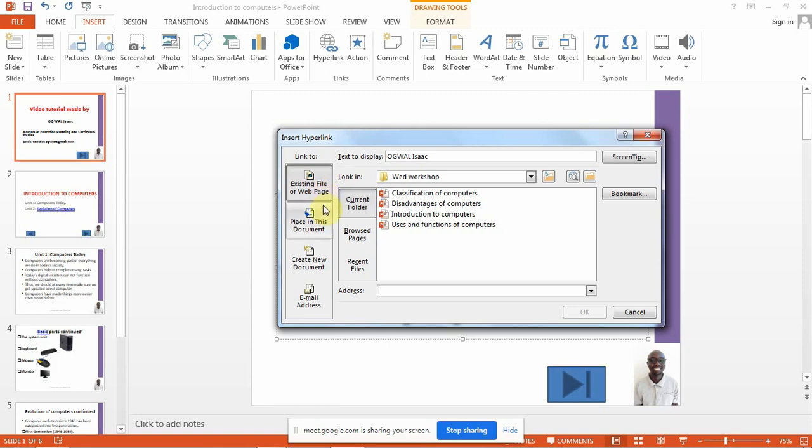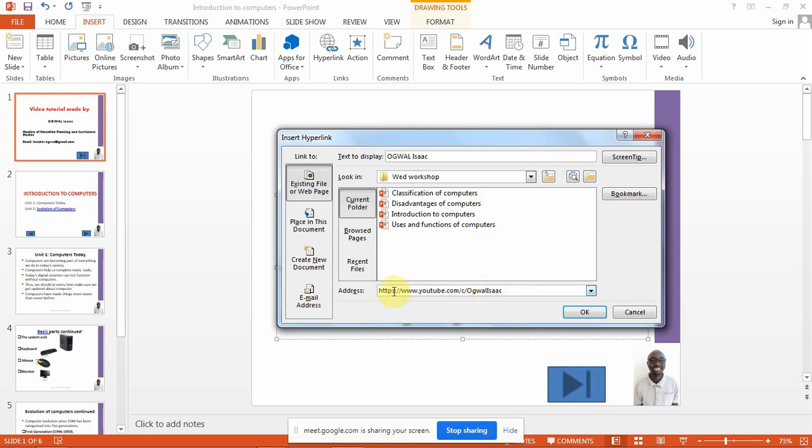Then from here, where we see the address, you are now going to put the address to the web page you want to get your slide hyperlinked to. It is now important to put the right address. Since I've used it before, you can see that I've just put HTTPS and the address has already gotten displayed.